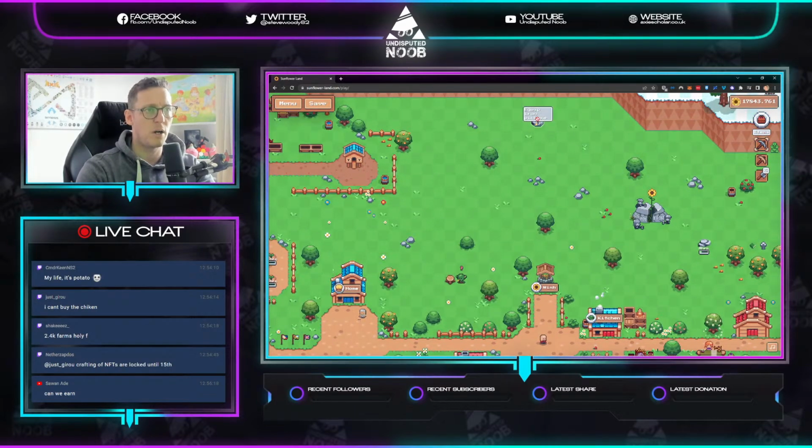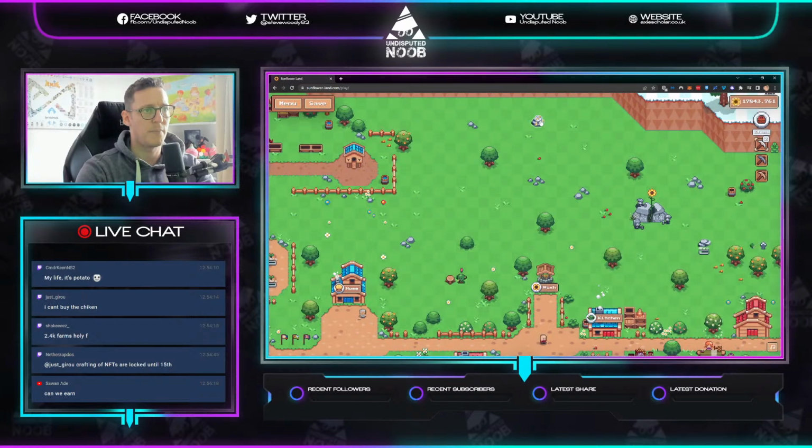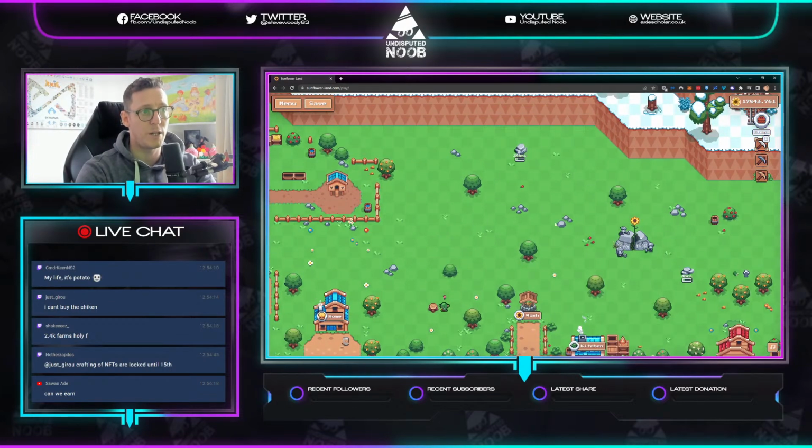And now we can go to our gold node. So let's just select that. Here we go. Ready? And we got 2 gold. You're going to get 1 or 2 gold. And it's only every 24 hours. So there we go. So 24-hour cooldown on the gold.